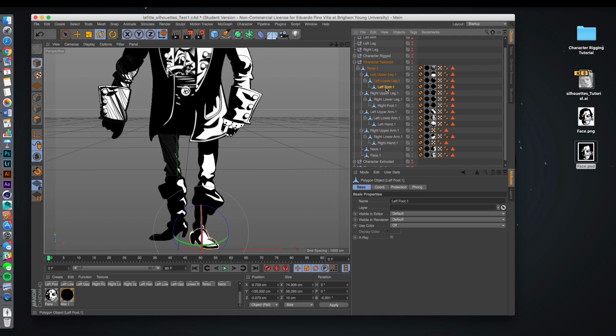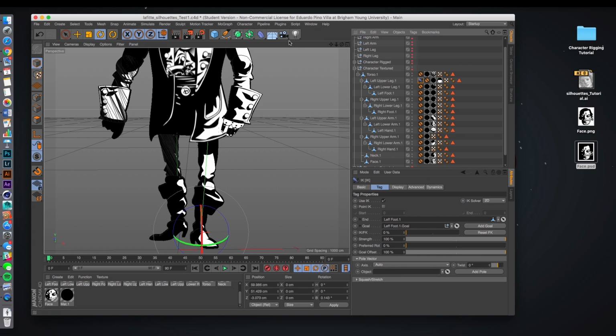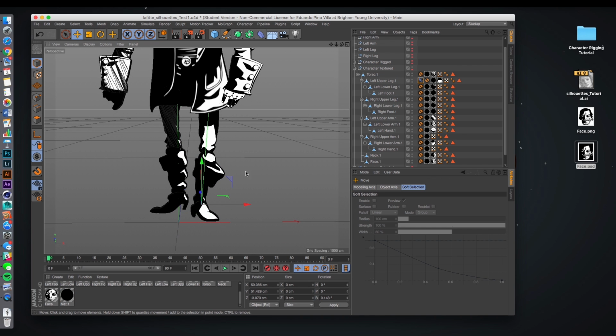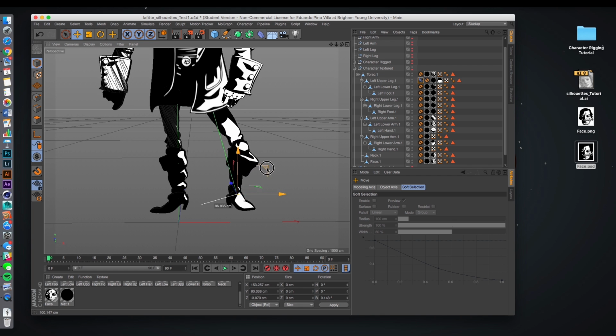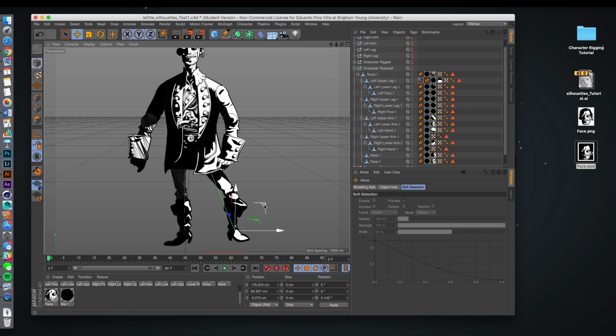We're going to click on the left foot, then on the left leg, and then we go to character, commands, create IK chain. And now, when we have this, things move a lot more smoothly. And you could do this for each one of the limbs. And once you do that, you're ready to animate.